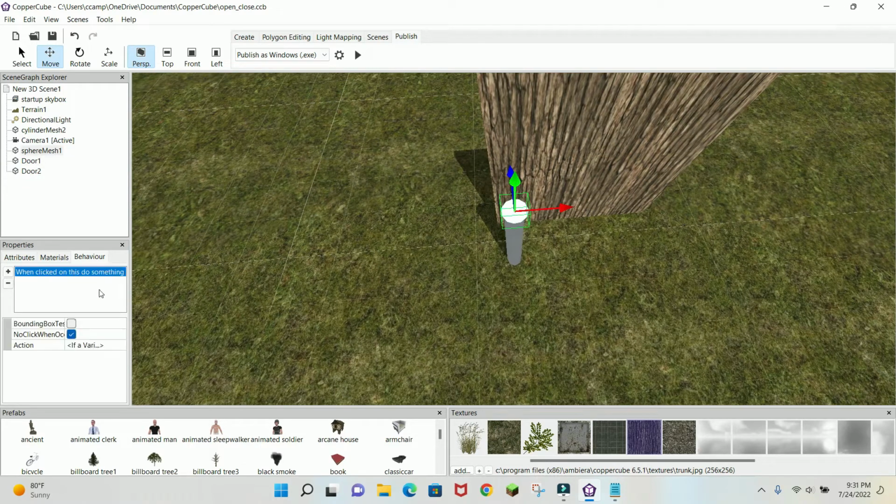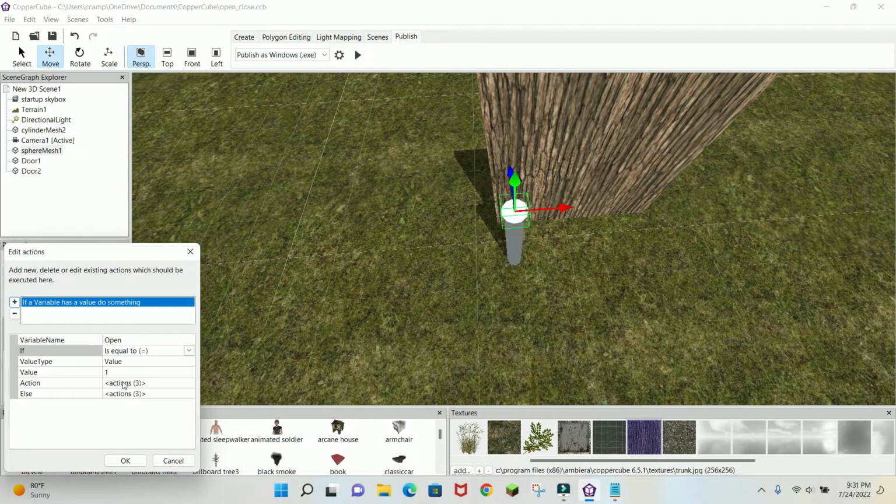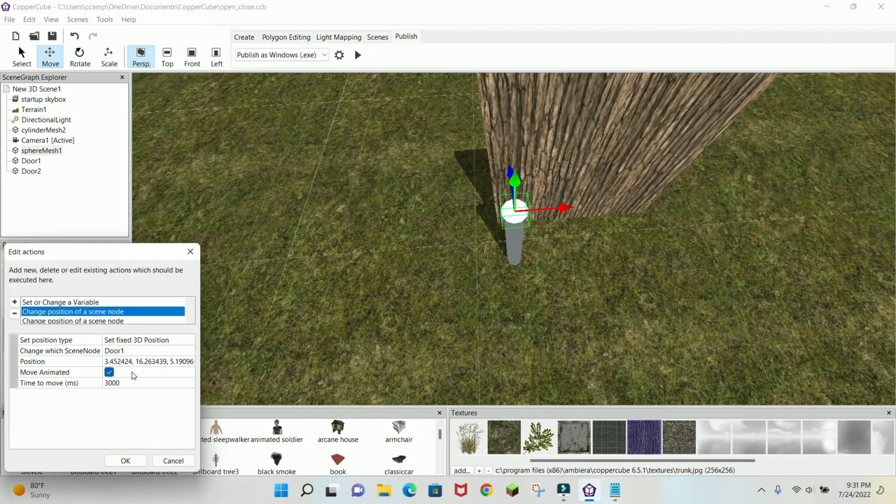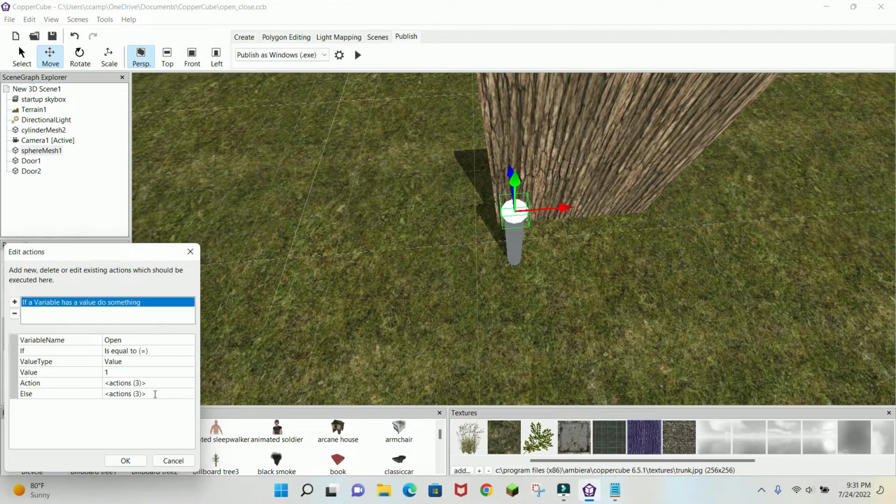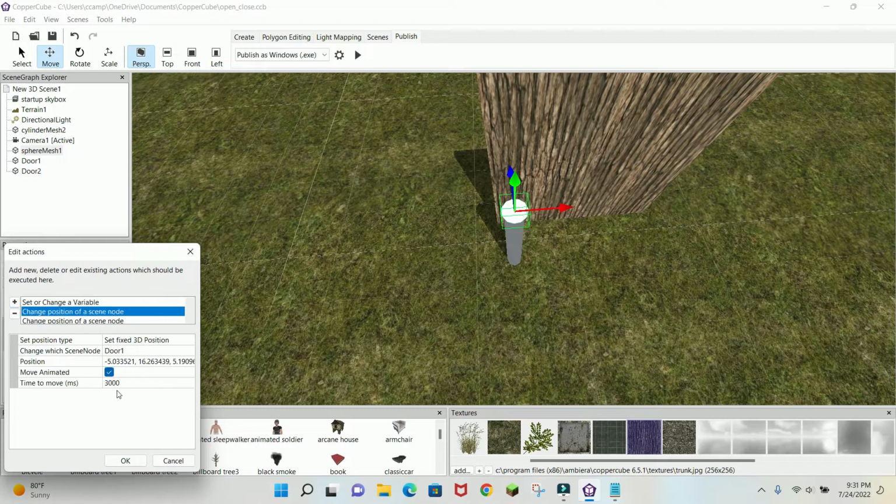Real quickly, you add it back later, and then you want to go ahead and go over to your code over here. And then when you go here, you could see change position of the scene node, time to move. You could change this to whatever you want. Let's say I want both doors to open in 1 second, and that would be 1,000 milliseconds, as I showed you before. And we'll just change all of this to 1,000, and make sure you don't forget the else too, if you want to change everything. We could change all of it, open and close, to 1 second, just like that.